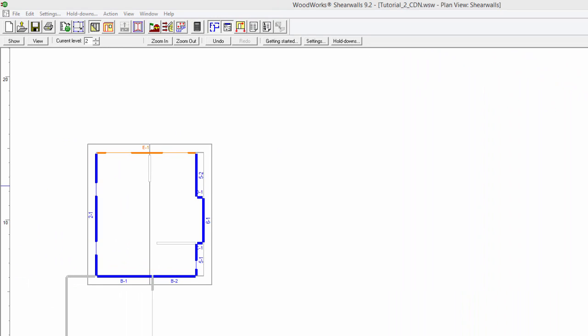Since the hold downs at some locations failed, we will choose an appropriate hold down and rerun the design. Contrary to the walls, the hold downs need to be changed on an individual basis or by selecting all walls.